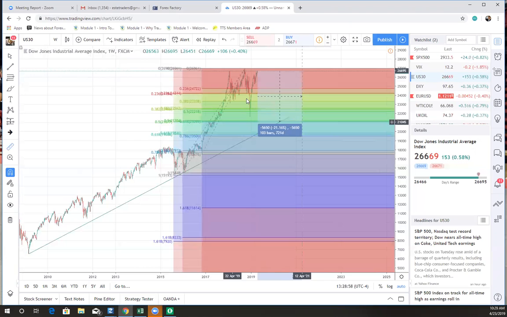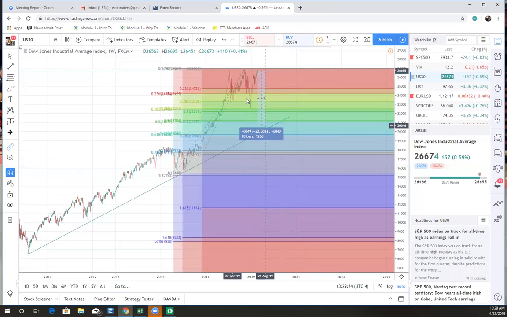But if the lower high doesn't form and you create a new higher high, then as far as I'm concerned, price will keep going to 28,000, 29,000 in the next 2 to 3 years. But as they say, when price drops, it will drop faster than it will go up. If that's the case, it will drop maybe 120 days, depending on how fast, even 20% right there to create a new low.